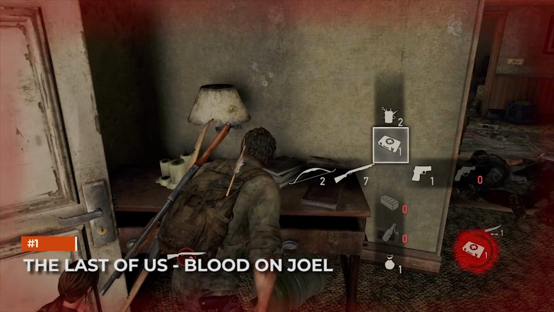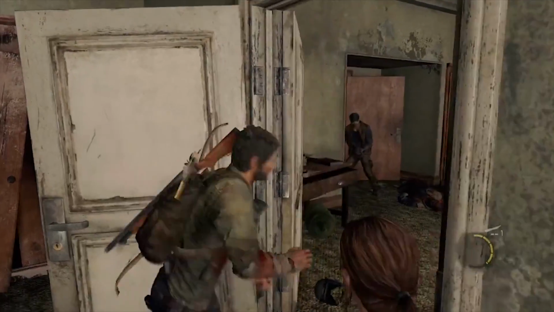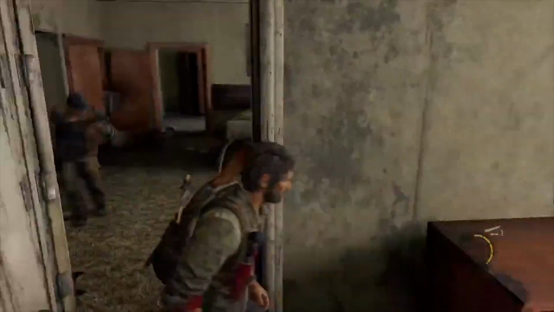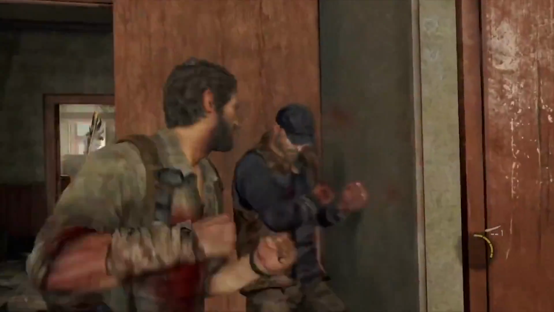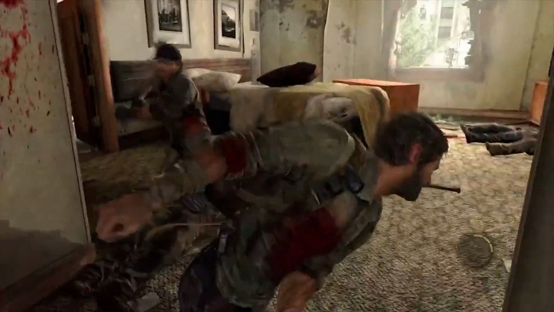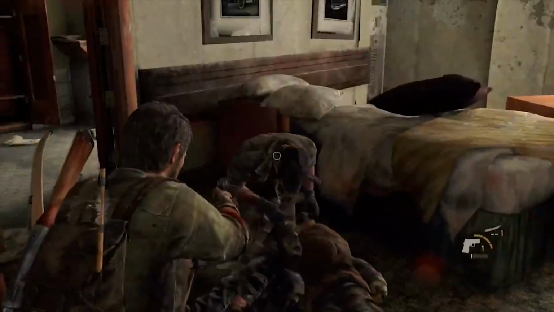The Last of Us, Blood on Joel. Yet another example of Naughty Dog's obsessive attention to detail. Throughout The Last of Us, Joel will obviously get beaten up, bruised, and injured a lot, but interestingly enough, the game has actual visual consequences for that. Any wounds that Joel incurs will ooze blood, and that blood will trickle down his wounds realistically, completely unneeded, and many might not even notice, and yet, it's there.